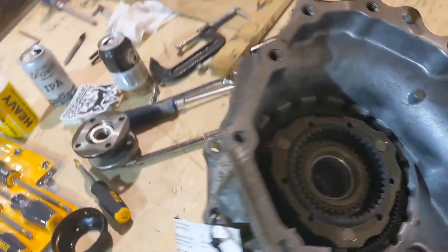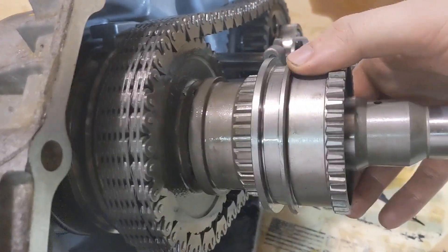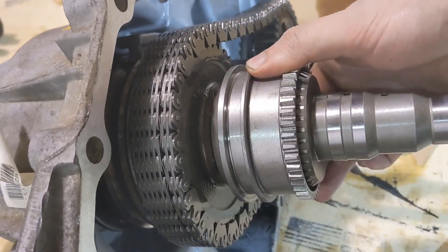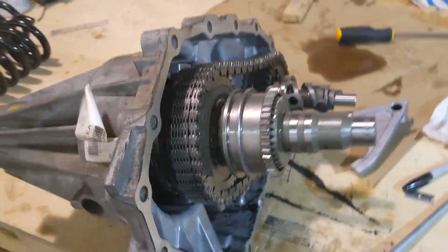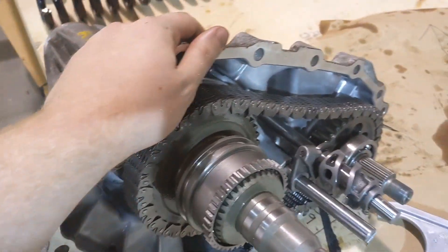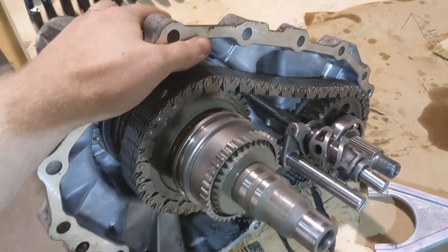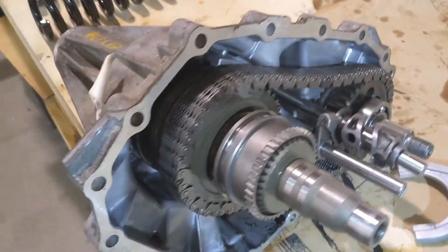In practical terms, when you're back in your transfer case — when this moves forward you disengage your planetary gear reduction, and when it moves back you engage your planetary gear reduction. So that is the basics on how a transfer case works — more specifically the Nissan Frontier and Xterra transfer case, the TX-15 I believe. I hope you enjoyed, and let me know what you guys think. Thanks.